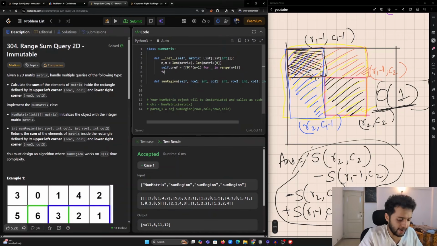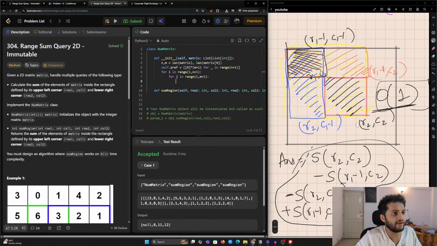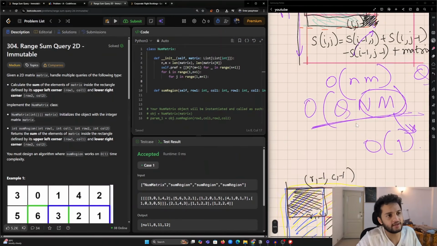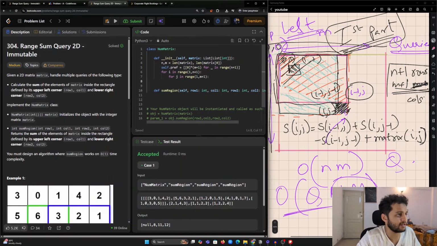Now we will iterate over 1 comma n plus 1, all the rows, and we will iterate over all the columns, and we will implement the logic that we implemented here in the first part, right? So to calculate the total prefix value, self of prefix I comma j is equal to, first of all, the matrix value.